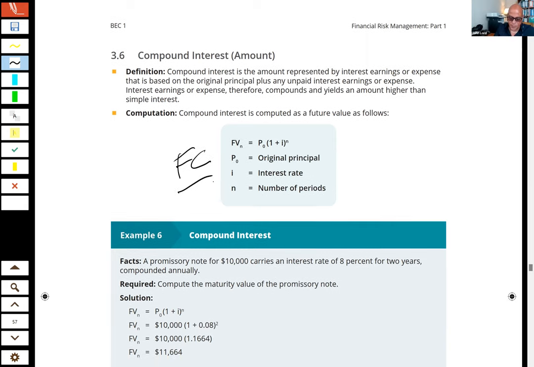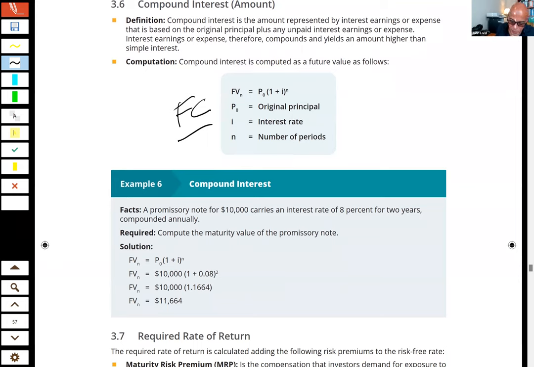And this is the same thing as future value. So they tell us the future value equals here, and I want you to flashcard those components. But if you had a promissory note that was $10,000, 8% for 2 years, you plug those elements into that formula, and over those 2 years, that will grow to $11,664. Sometimes you'll see that in the context of, hey, I know it's going to cost $11,644 to send my kid to college. Don't we wish? All right.